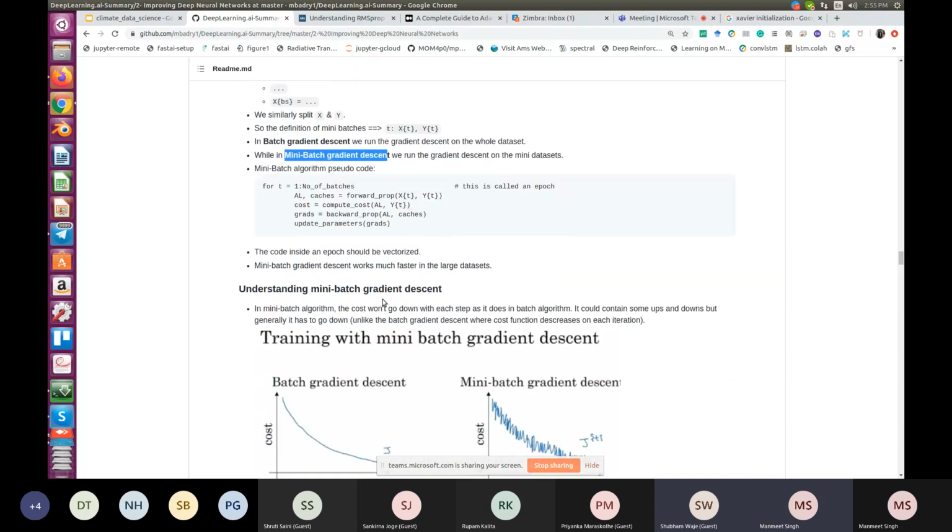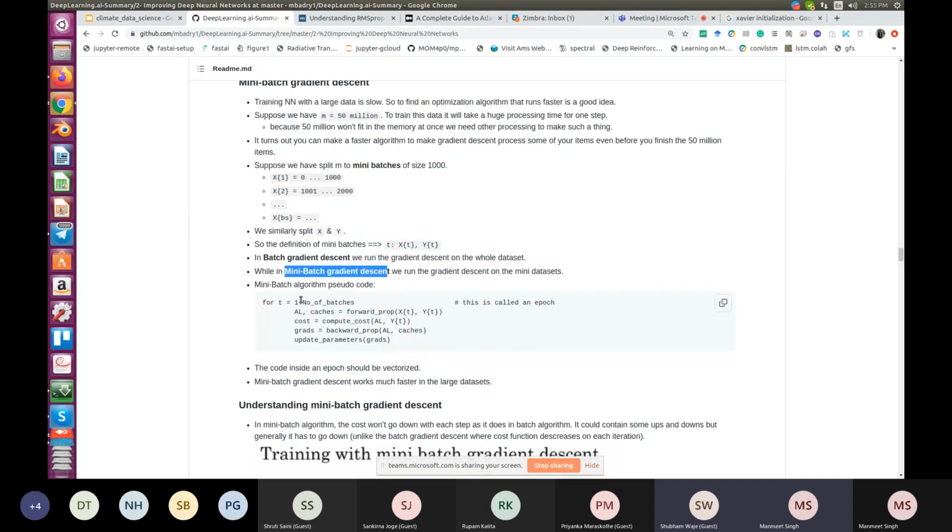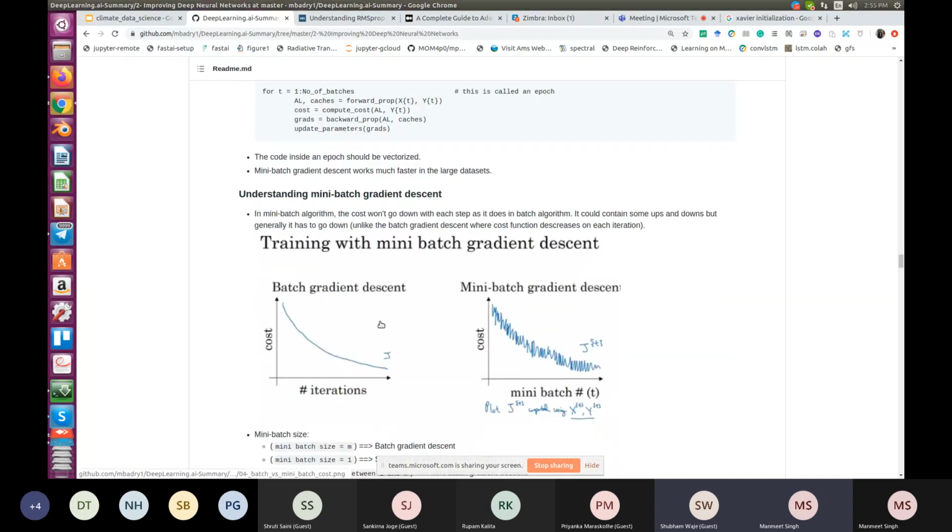Then there is another optimization algorithm known as stochastic gradient descent. In stochastic gradient descent, you would typically use just one sample at each iteration. So you would have different iterations and you would use only one sample.